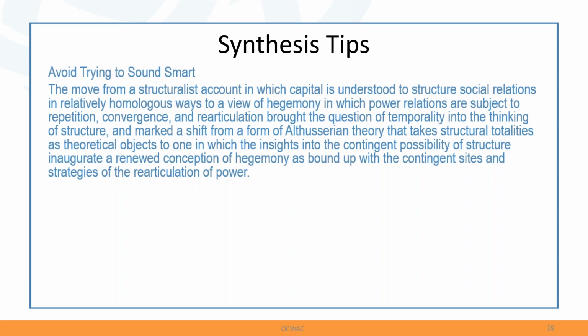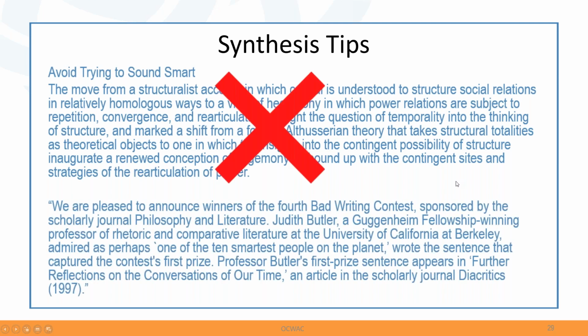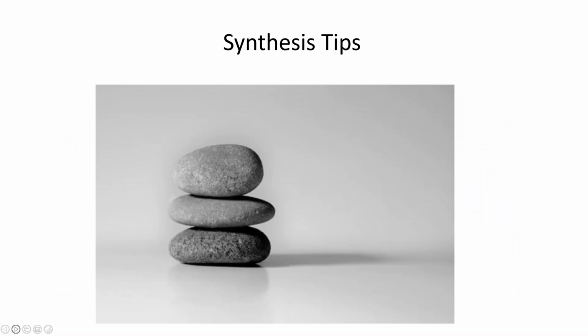But how many times have you read something like this and you begin to question yourself, like maybe I'm just not quite to the point where I'm able to understand what this person is saying? I think that's not true. I think that's bad writing. If you're trying to be overly complicated so that you sound smart, really what you're doing is alienating a good number of readers who would otherwise take great pleasure in reading a very smart, concise, simple essay that successfully synthesizes ideas. So don't do that overwriting.